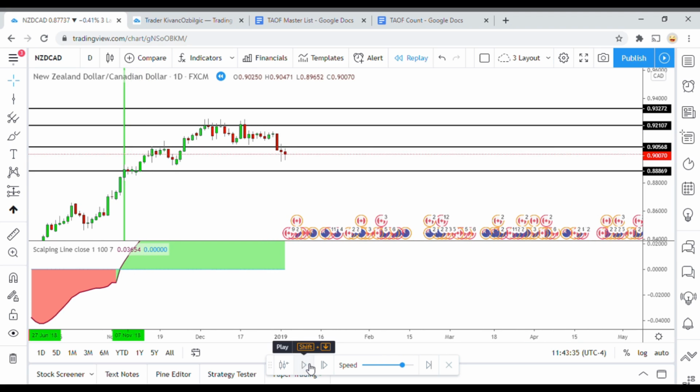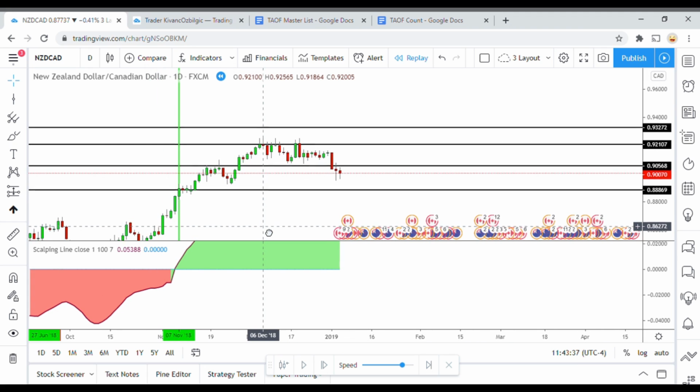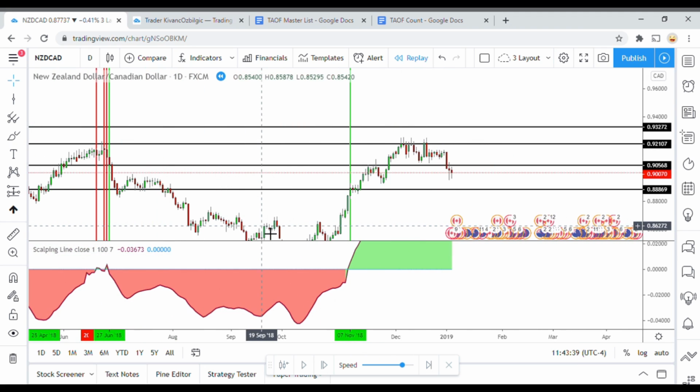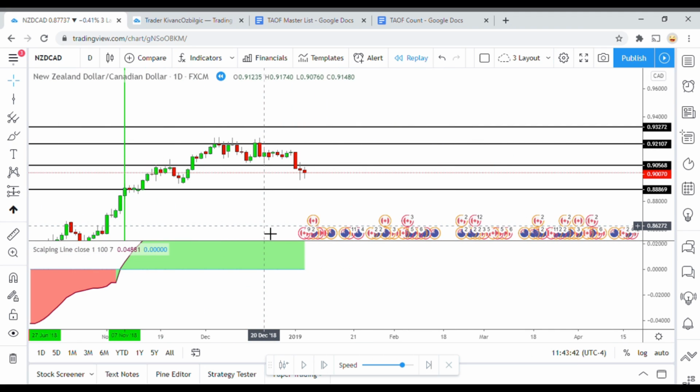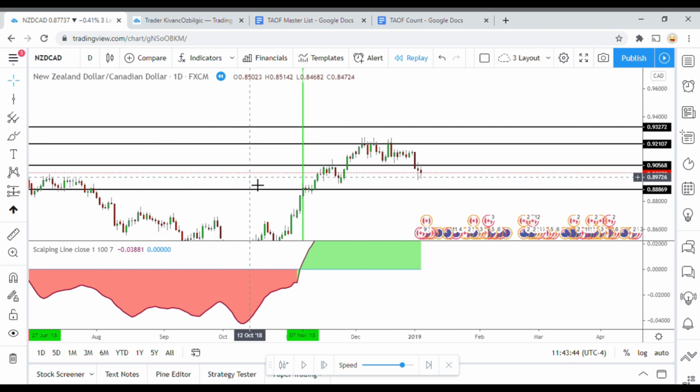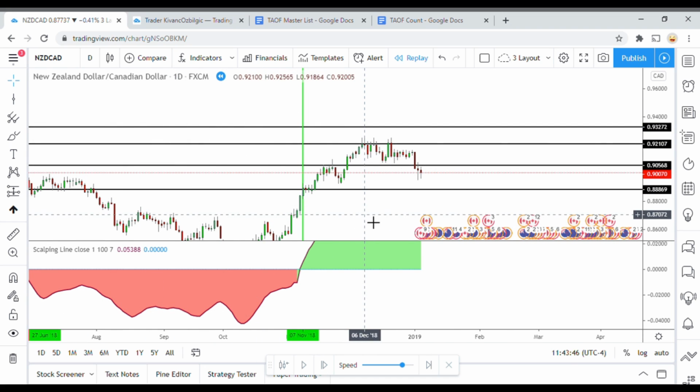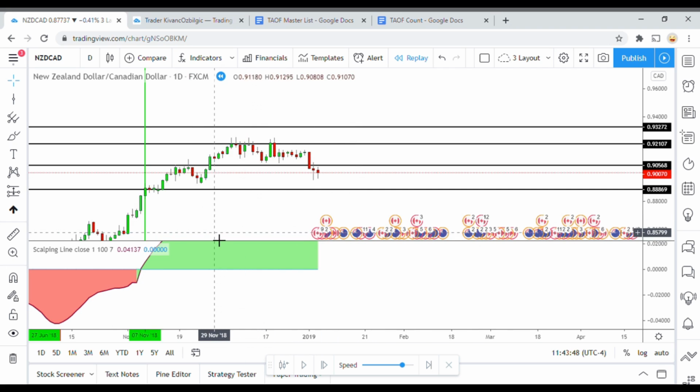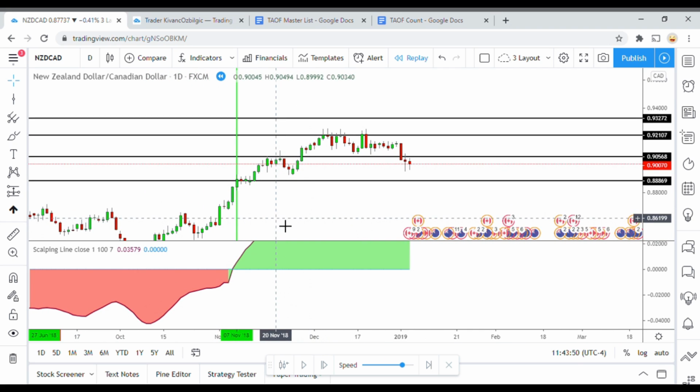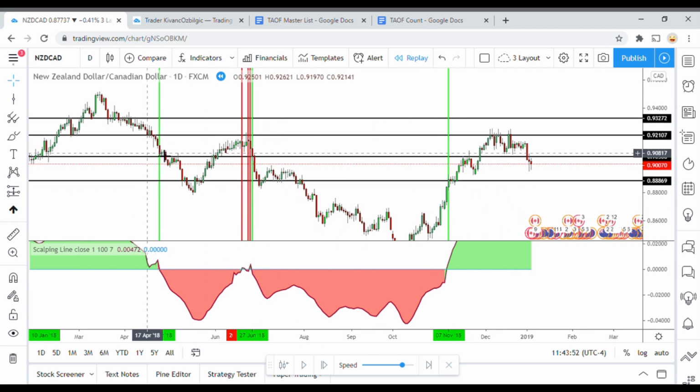Let's see, I doubt we're going to get another signal before we hit the end. All right, there we go. And so the last thing I am going to point out when it comes to support and resistance is, you can see, whenever I said leave these lines on your chart, right? And this is a good example as to why.